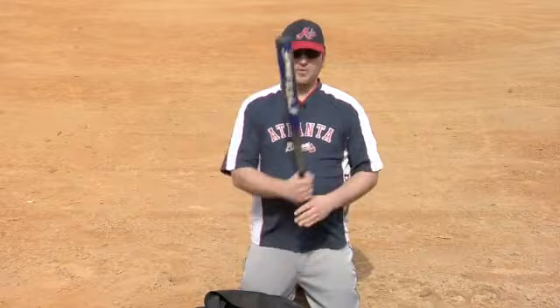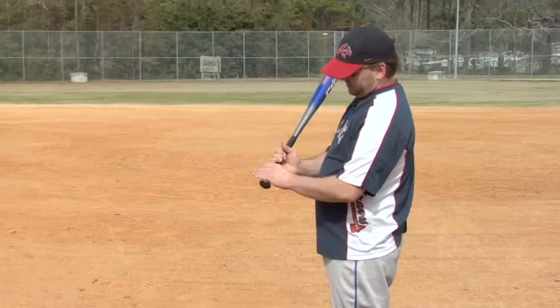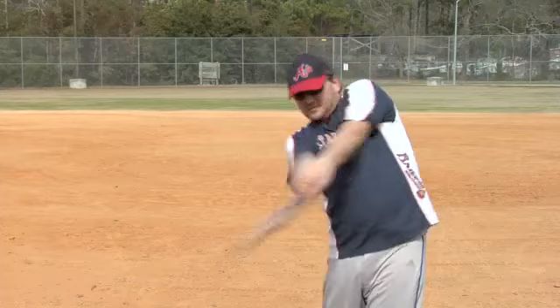When you hold the bat, as a right-handed batter, you'll put your left hand on the bottom. Put your finger right on this little knob and fold it right around. You're going to hold it very loosely in your fingers. Your right hand goes on top — again, hold it in your fingers, hold it lightly like an egg. Take your stance and swing the bat.